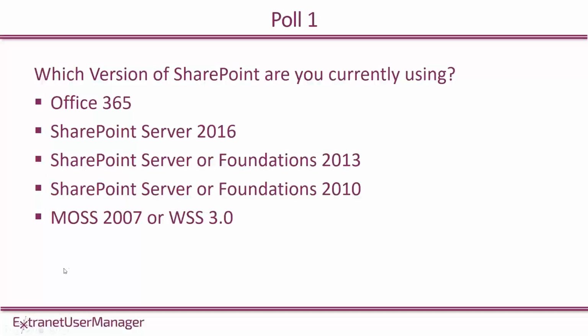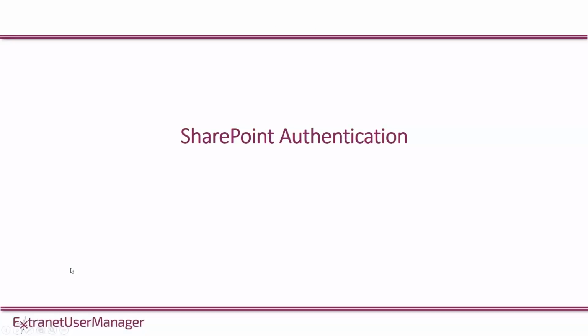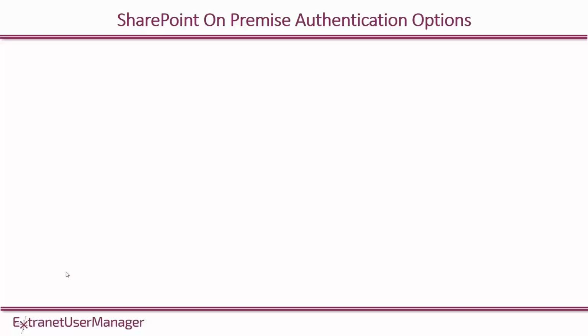All right, so let's come back to our deck here. So we want to start just from an authentication point of view. So you've got these external users, they want to come into your SharePoint. How does that work? What are our options for doing that? And there's a couple of different scenarios.